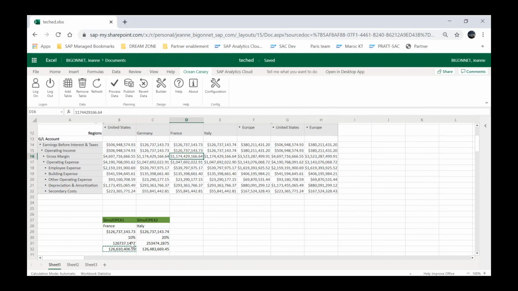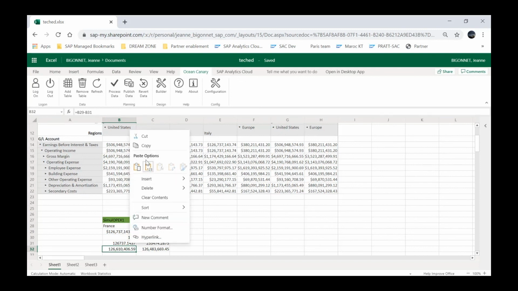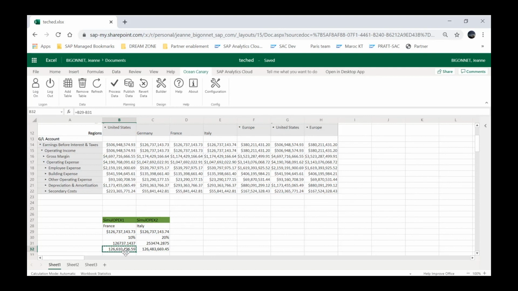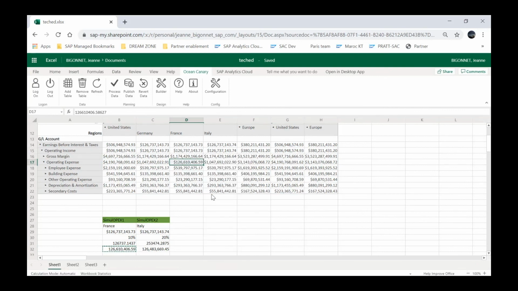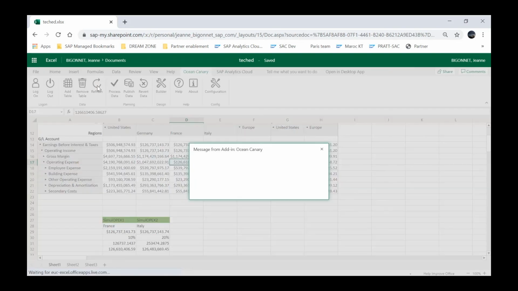We have added specific Excel formulas that I have created before, so you can see that these Excel formulas are referring to specific cells or specific calculations, and using that, I will also change my grid and do my planning. So I will copy my operating expense for France here and paste it directly in my grid. And you see again, it's highlighted in blue, and I could recalculate it and I could publish it if I like, to make planning. I don't want to do that, so I will refresh.